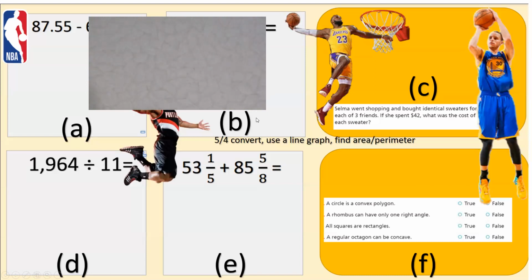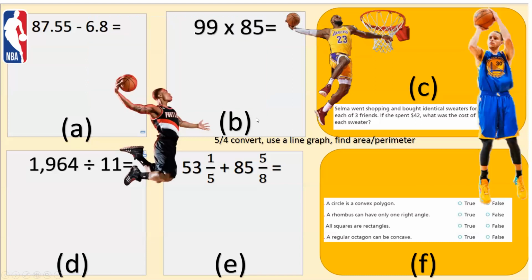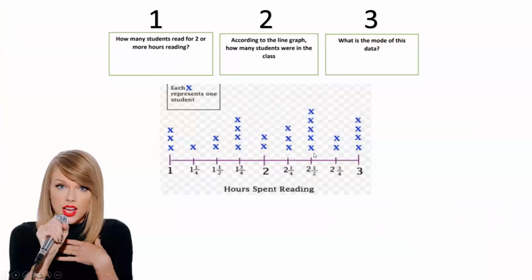All right. I know what you guys are. You're sad that we have challenge questions that are full of NBA basketball players instead of your girl T Swift. That's because I forgot my PowerPoint at home. It was full of T Swift. But this works just as good. All right, speaking of T Swift, there she is right there, and you probably recognize her tunes in the background.